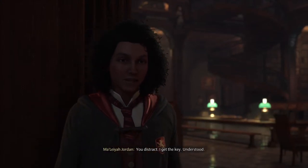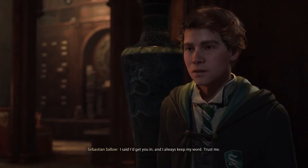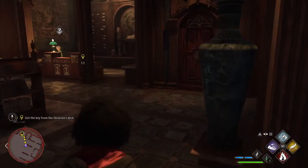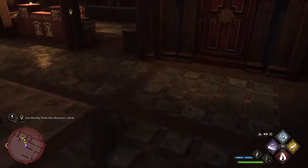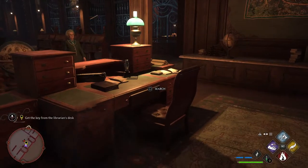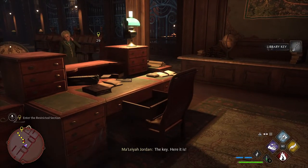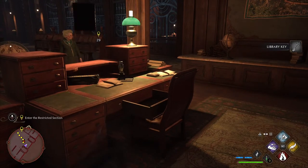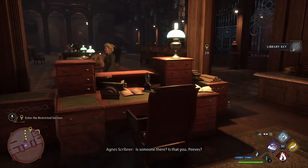You distract, I get the key. Understood. I said I'd get you in, and I always keep my word. Trust me. Here it is. Is someone there? Is that you, Peeves?